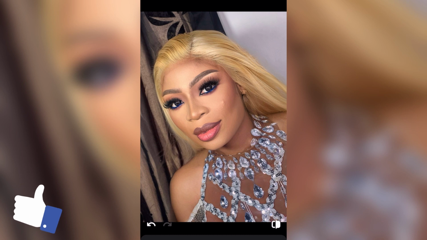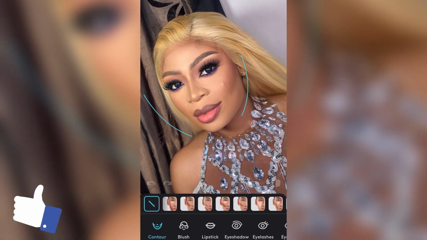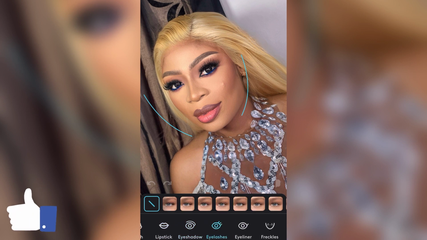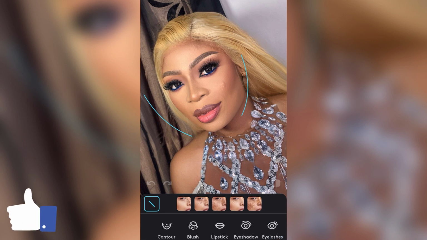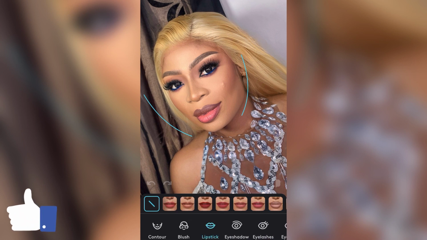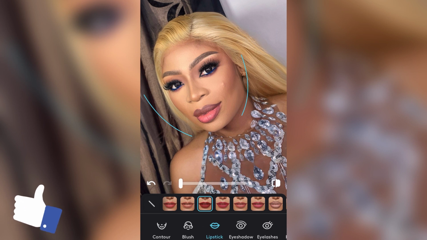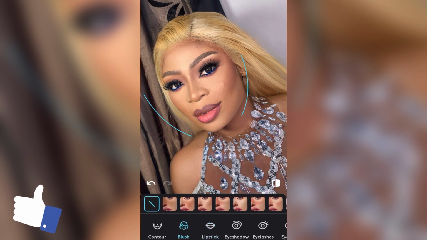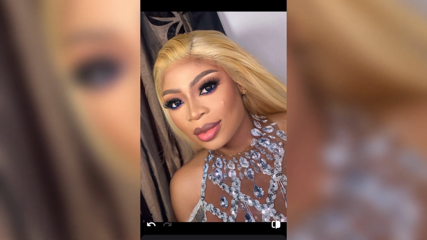I don't want to use the makeup features. It's still going to be lovely. We have the blush, the lips, the eyes and all. Well, I'm not using all these features right now because I don't want the lips to change. As you can see, I don't want the color of the lips to change, or the blush. So I'm going to cancel that. What I use this Facetune for majorly is just to add colors to where I need more colors to be.